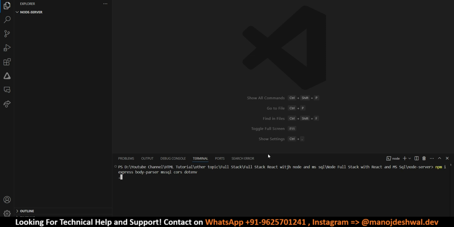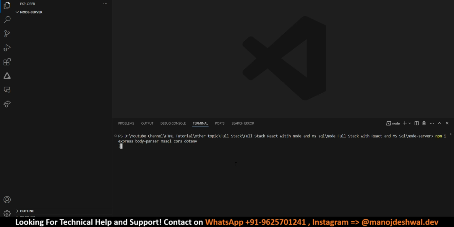So meanwhile it is installing, let me explain something about these packages. So first, let me tell you about body-parser. What is this body-parser? Basically it parses the incoming request bodies in the middleware. So whatever data you are passing from your UI, whether it is Angular or React.js, that parsed body will be available in your request.body. I'll show you when we create the API. So we use request and response, those two parameters. So after parsing that data, that content will be available in our request.body.